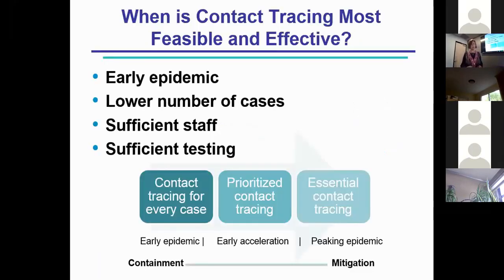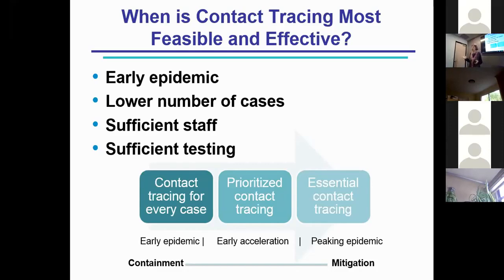Okay, so what is the process that we're going to go through? First of all, it's important to recognize when contact tracing is a feasible and effective thing to do. It's most effective and most feasible early in the epidemic when we have a lower number of cases, we have sufficient staff to do this, and we have sufficient testing capacity. So this is nipping things in the bud. As soon as we have a case, we're jumping on that. We are identifying all of that person's contacts who could possibly go on to have disease, and we're following them, checking them for symptoms, and if they have symptoms, immediately getting them tested. So early in the epidemic, what we're trying to accomplish is doing a case interview and contact tracing for every single person. That's possible when you don't have very many cases and you have enough staff.